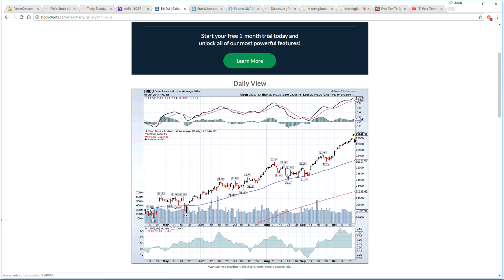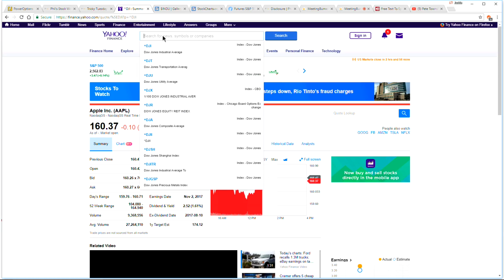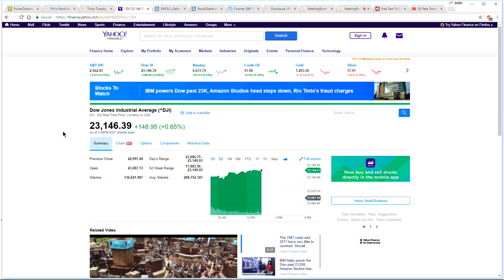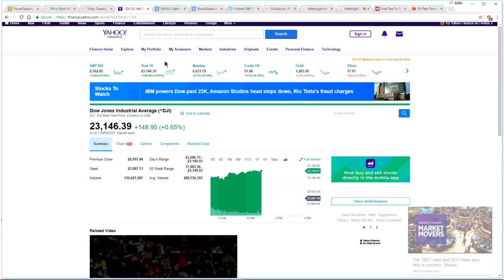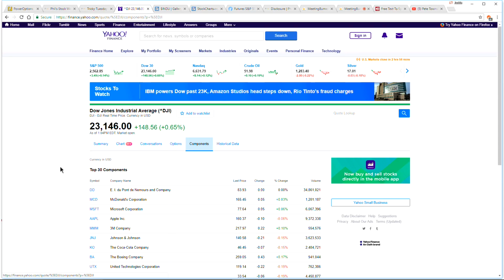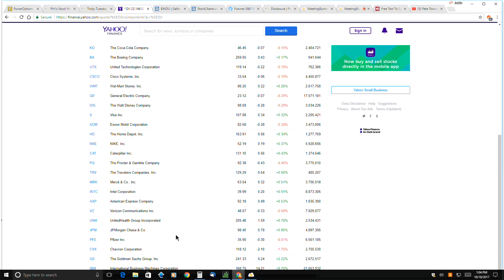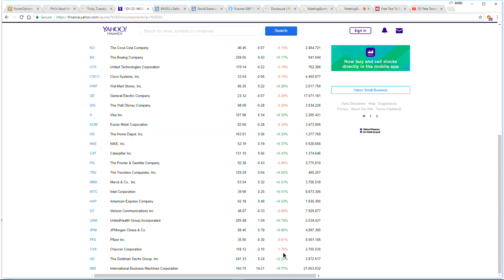But almost all of those points are just coming from IBM. And now, how can we verify that? That means we're going to expect to see that the rest of the Dow components, DJI, the rest of the Dow components are probably not doing that well. So we go to DJI in Yahoo, which is the easiest way to do it for me. You go to components, and you can see how each individual component is doing. And as you can see, Chevron took a dive, down 1.75. Nobody cares about that. Goldman Sachs is still plowing along.